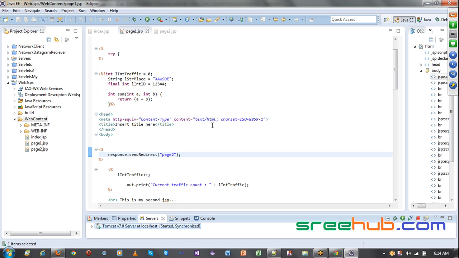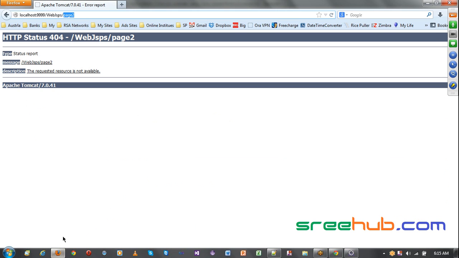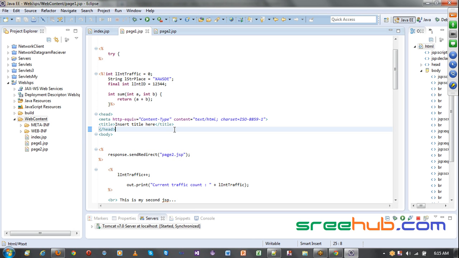So we have to mention here send redirect to some actual page, right? You have to give the JSP anyways, right? So let's go back here, click on go, right? Now you can see it will go to the next page. So response.redirect, whenever the call comes to this part, it will directly act on this, because you are actually bypassing your page 1 and you want to move to something else.